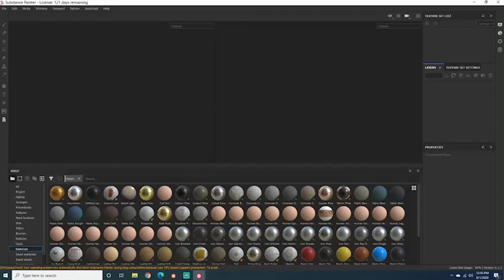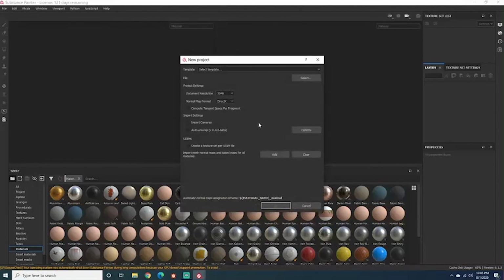So let's go ahead and go up to the top left here, File, New. And this is where we're going to create our new project, import our object. So under Template, I'm going to go down here and select PBR Metal Rough. So PBR, physically based rendering, and metallic roughness is how the properties of this material is going to be viewed. There's lots of options here, depending on which software you're going to be taking it into, but that can also be adjusted when we are exporting maps, which is the way I prefer to do it. So for now, we're going to go ahead and just select PBR metallic roughness.